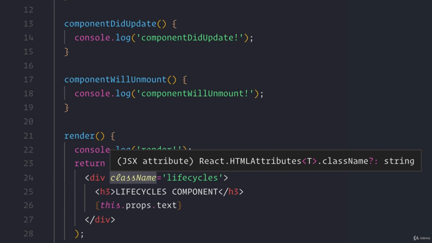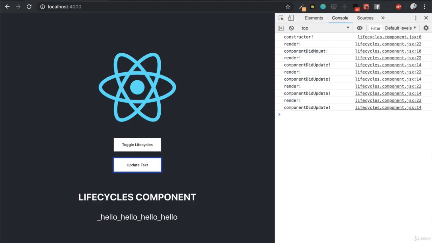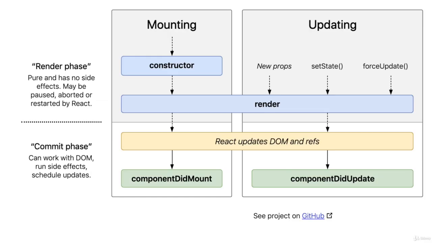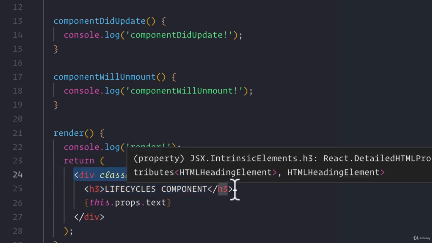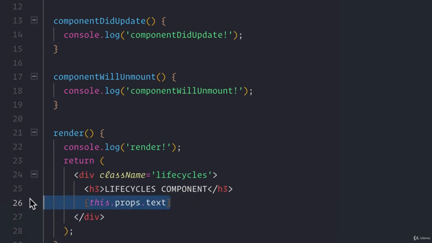Not remount though. Our component is already mounted. It doesn't need to go through mounting again. It doesn't need to be destroyed because React doesn't want to create new elements for it. Doing that is actually very costly on the browser. But selectively changing pieces of the HTML inside of our component is way easier because all it needs to change is this.props.text. It doesn't need to change the h3. It doesn't need to change the div. So React's like, oh, okay, I'm just going to update this.props.text.